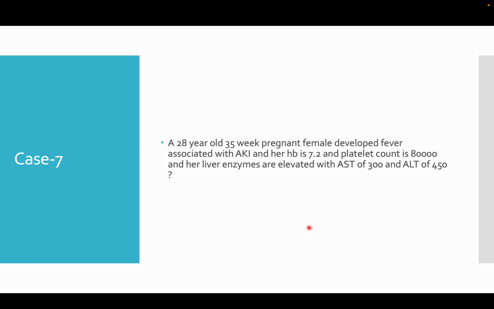HELLP syndrome generally resolves with delivery, within day 3 to day 7 postpartum. HELLP syndrome has more hepatic enzyme elevation, elevated liver enzymes, and a significantly low platelet count, and generally it will resolve with delivery. After delivery, by day 3 or day 4, or within a week, it generally resolves.